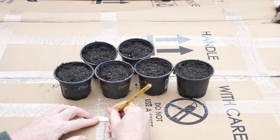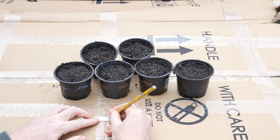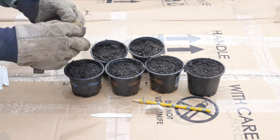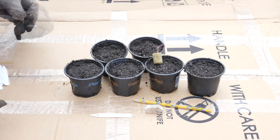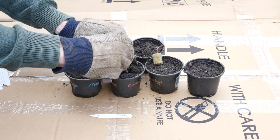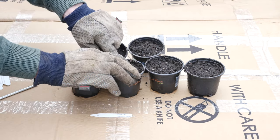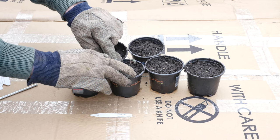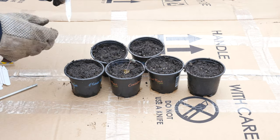Before transplanting, prepare seed labels to help distinguish plants. I write the labels using pencil, as this is easy to rub out and reuse each year. Potting a seedling is now a very simple process. Use a stick, the back of a pencil, or similar to create a rockwool cube sized hole in the compost. The cube is simply dropped into the hole. I firm the soil around the cube to make sure that there are no air gaps. The great benefit of this method is that there is no disturbance to the roots, and there is no risk of damaging the stems of the seedling.